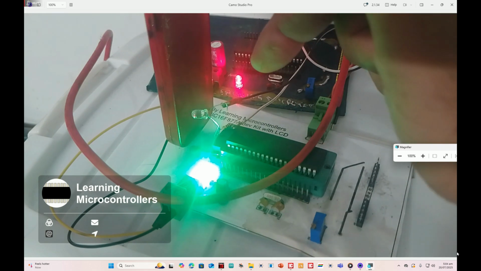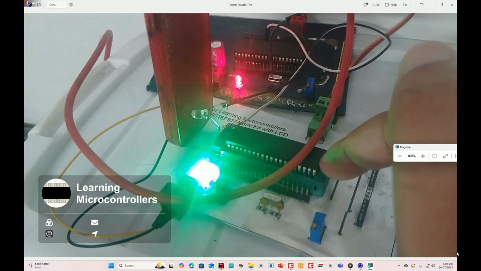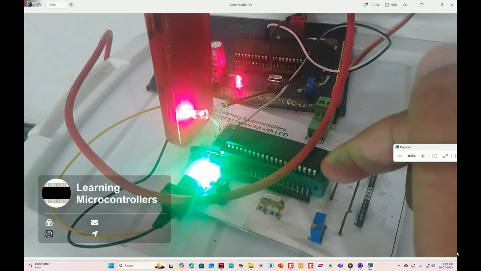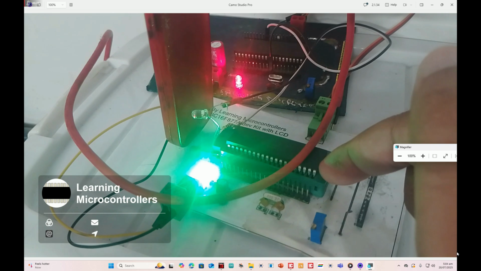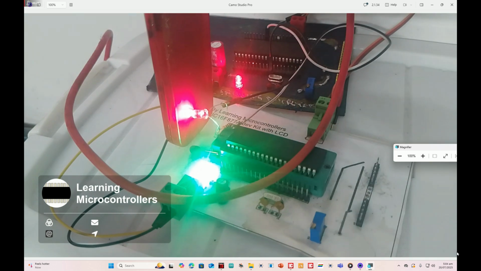And how long does the LED remain on? That depends upon for how long the transmitter PIC is sending the character T. And for turning off the LED, the transmitter PIC can send any character other than T, like it sends the character Z, and it is sent for how long? The receiver PIC is programmed in such a way that it will turn that LED off for that long.